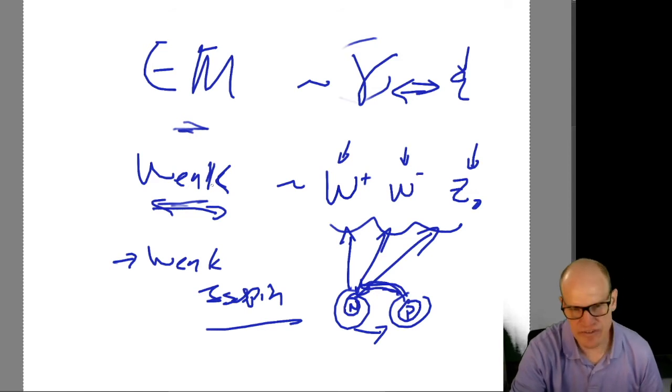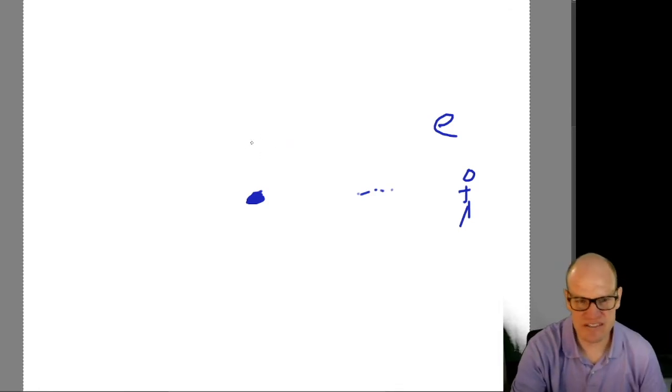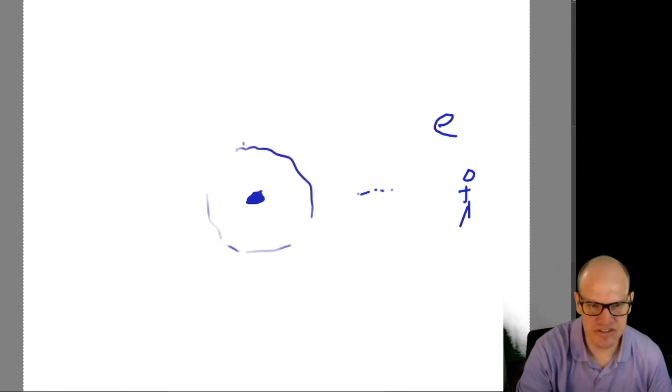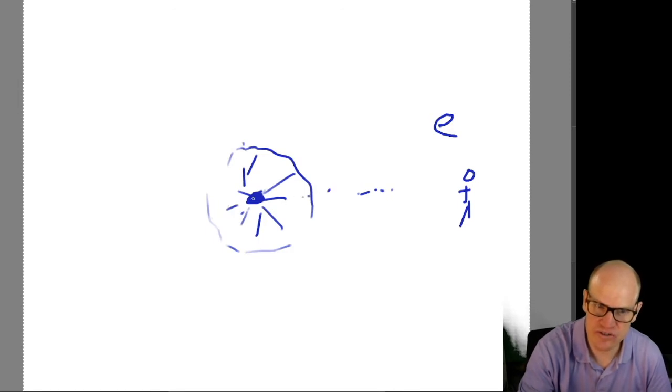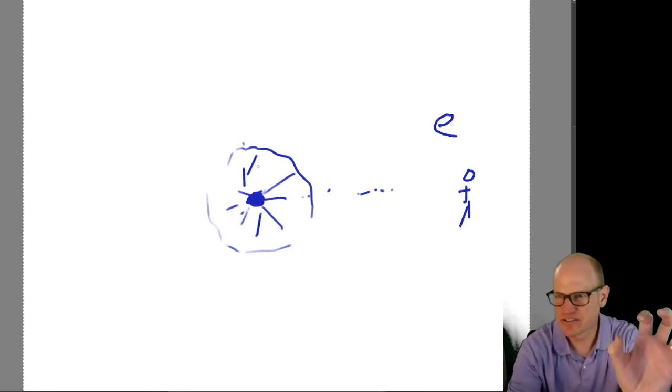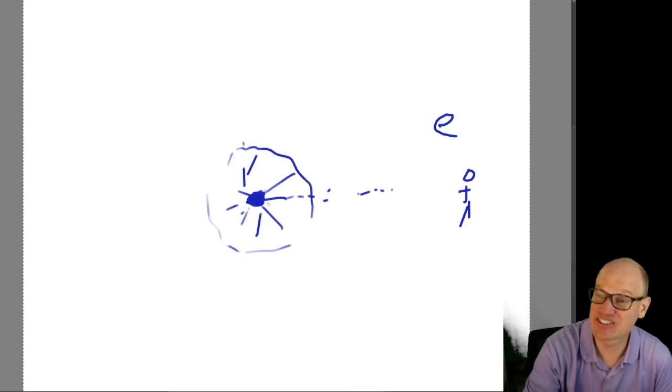Some of it had to do with what happens as you approach an electric charge. Here's an electric charge right here. If you measure the electric charge way out here at a distance, you get the value E. But if you measure the electric field or the charge on this electron using Gauss's law, which we talked about last time, you can build a sphere, a surface around that electron and measure the electric field that comes out of it. As you measure the electric charge in a volume closer and closer to the location of that charge, it's located at some point in space, if you do the same Gauss's law experiment, as you get closer and closer to the electric charge, you find that the charge changes.